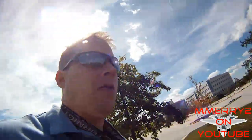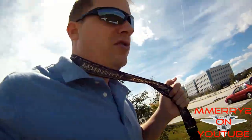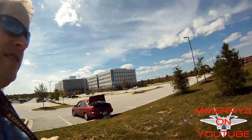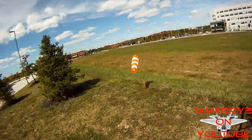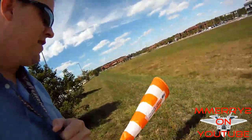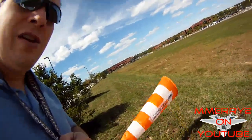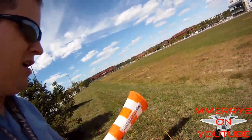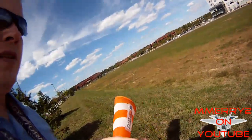I lost power on my tripod camera, so I wasn't able to show you the controls the whole time. But that was really awesome. That thing just glided so nice. You can look at the wind here. It's crazy. This wind is crazy. And this thing was just keeping it nice and level. And, you know, it did bounce around a little bit. It's not perfect, but it's especially nice when you're going into the wind.